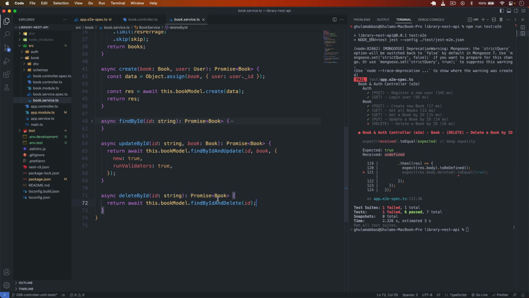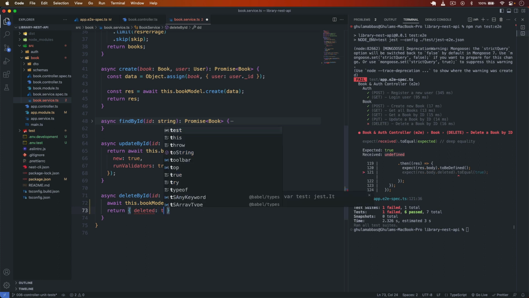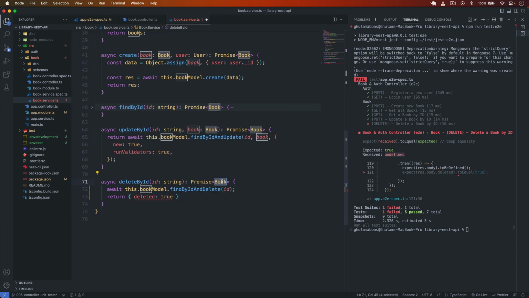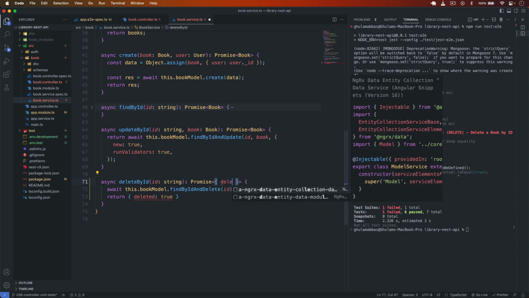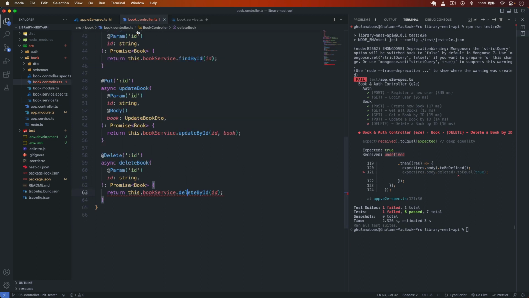So what I will do is simply type return deleted: true, and then the promise that is going to be deleted, that is going to be boolean. Okay, so I simply copy that from here, and I just put that here.